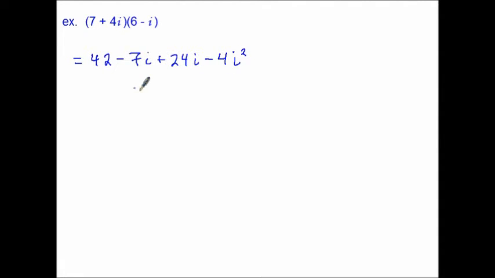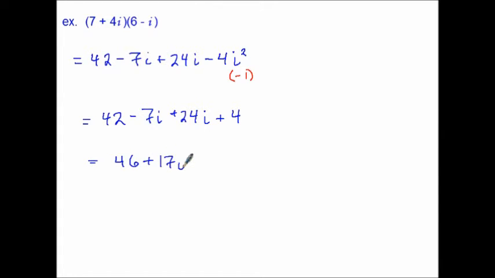Okay, now if this was FOIL, you wouldn't do much more than combine the first two guys, or sorry, the middle two guys. However, because i squared, remember from the very first slide of this thing, i squared is equal to negative 1, it actually has another implication for us. I wouldn't expect you to write this step normally, but just for demonstration purposes, got this, and this negative 1 gets together with that negative sign and actually makes us a plus 4 right there. Okay, so really what I would expect you to write at this point is the 42 and the 4 make a 46, and then these guys over here combine to be a positive 17i.